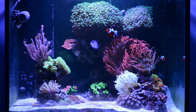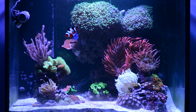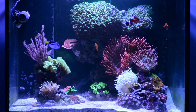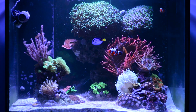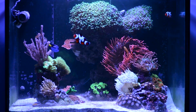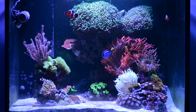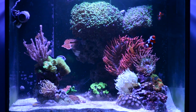This is a challenge for me because I have a small tank and I really like the look of a packed tank. So ideally my tank should display minimum rock work, but for the most part I only see corals. I don't see as much rock because they're covered by coral. But with that concept, it comes with the issue because not all corals are compatible with each other. And just because I want to be difficult to myself and to the inhabitants, the corals I like do not tend to play nicely with each other. And today I want to highlight a couple troubled spots that I'm trying to correct.